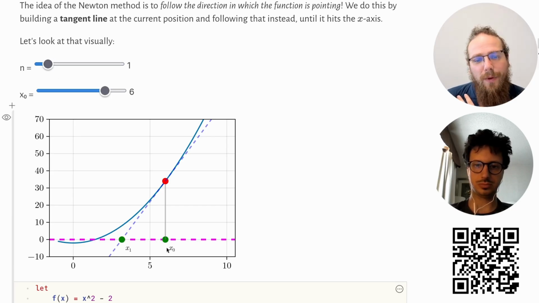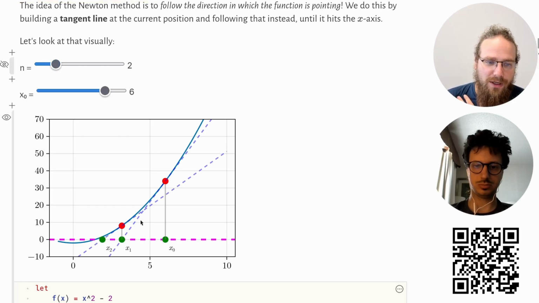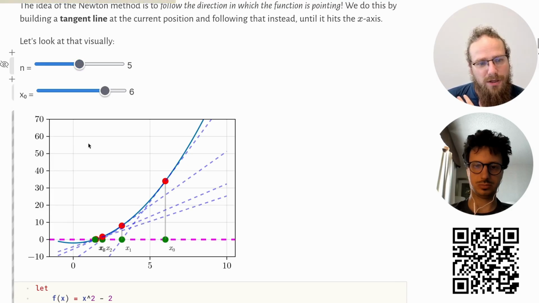So here we start at x0, we evaluate the function, we take the tangent line, we get a new point x1, and then if I take an additional step, now we update our value, we find the next point, we do another step until we get to our 0 point down here.